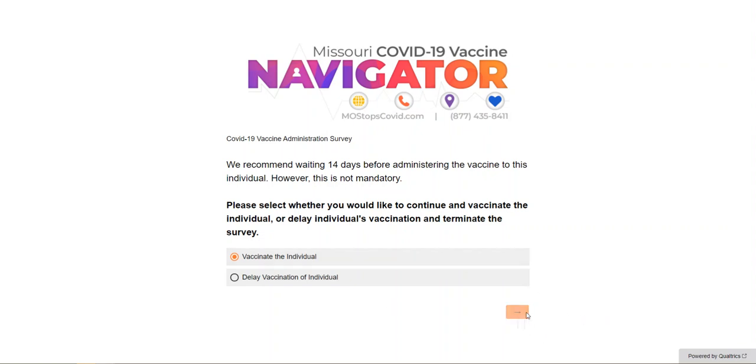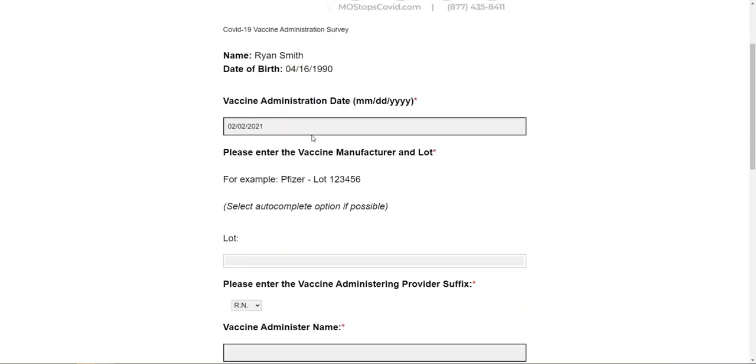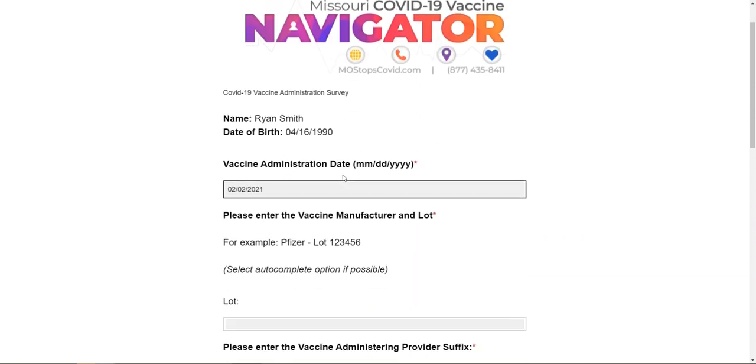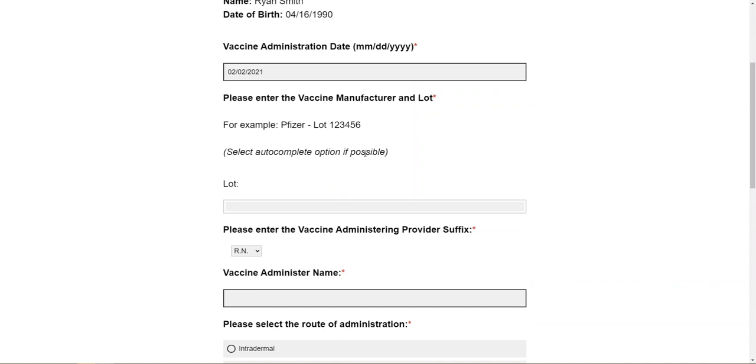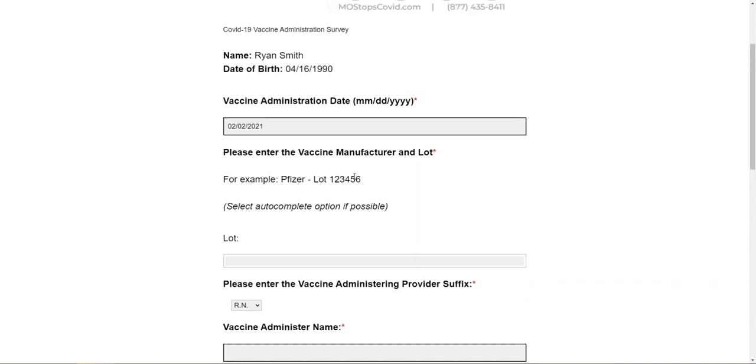So we leave this option up to the person who is administering the vaccine. So let's say they do want to go ahead with vaccinating the individual. We get this information up here. Now, one thing that's important that you may not see here is that this information, once entered once, will pre-populate. The idea behind this is just to create as little data entry and as little repetitive data entry as possible. So once you do this once, you will have it pre-populated every time this same device goes through the survey until you need to change it.